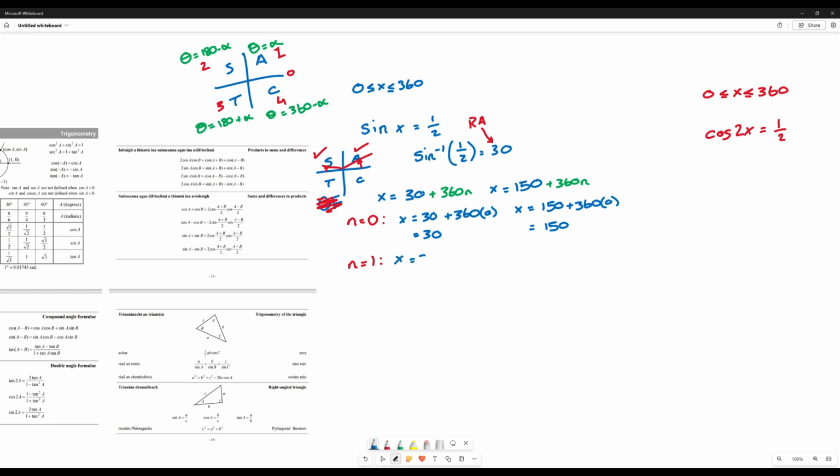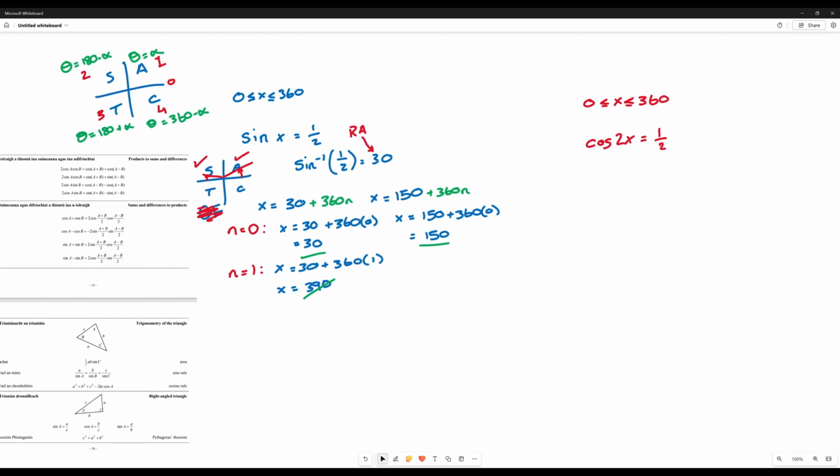If we did 1, I would implore you guys not to skip things in the exam, because you might not know what stuff is important and what's not important. Oh, but look, 30 and 150 were fine, but 390 is not okay because it does not fit in the bounds in the question. So therefore you just stop. You say, my two answers are 30 and 150. Again, there's an infinite number of solutions. 390 is one of them, but it doesn't fit in between the 0 and 360 limits that they placed.